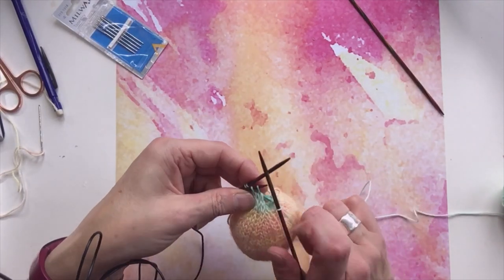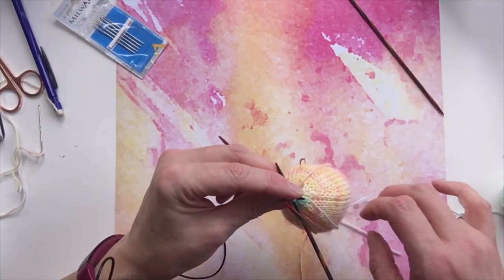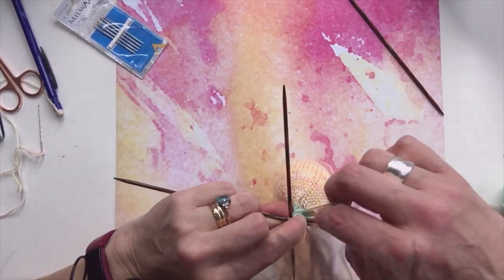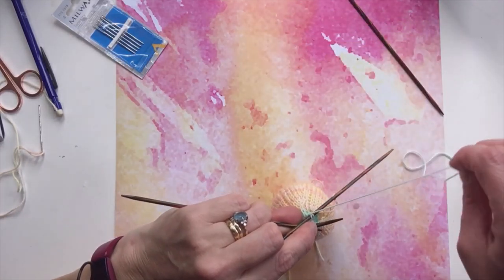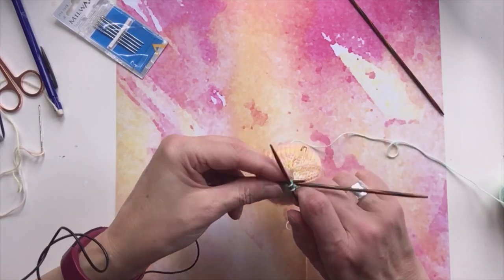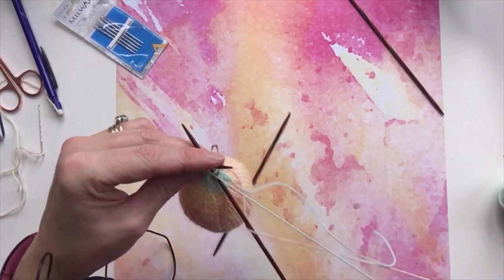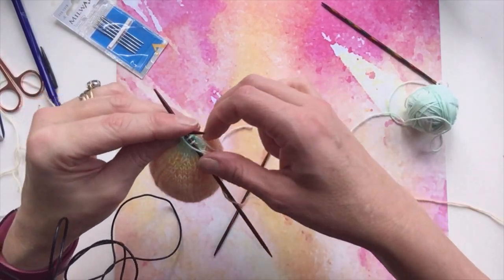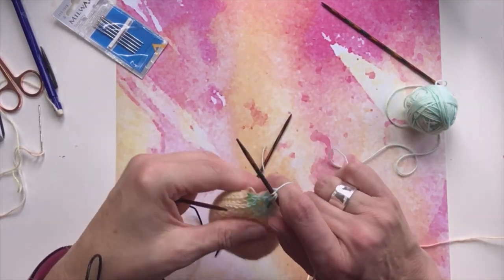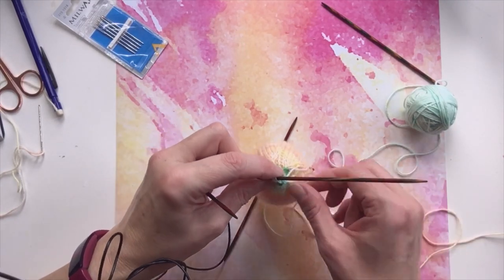Knit two together. I'm using the wrong bit of yarn there. Actually, do you know what? It doesn't really matter. Knit two together and come back to my main yarn. Oh, and my ball is rolling on the floor. And knit two together. And I'm going to just pull all of those little ends tight.